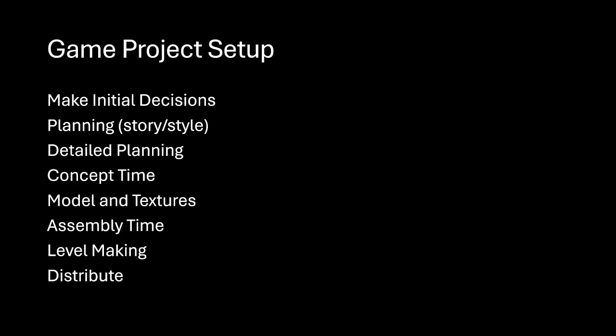Assembly time is where the developers integrate various assets, components, and features to build the game. This phase typically comes after the planning and asset creation stages and involves bringing together all the elements to create a playable game experience. Here we have asset integration. This is for importing and organizing assets such as models, textures, animations, sound effects, and music into the game engine's project files.